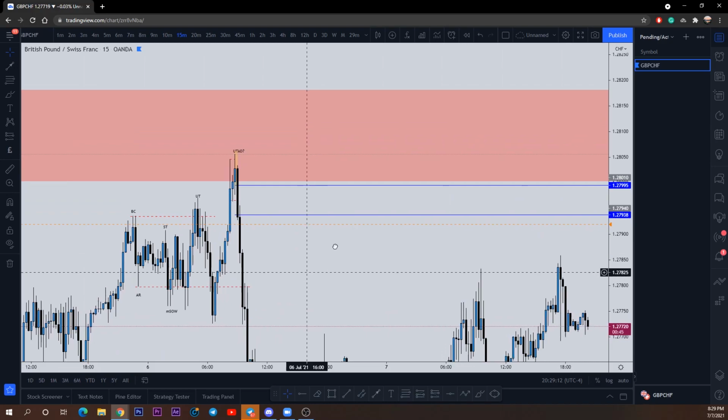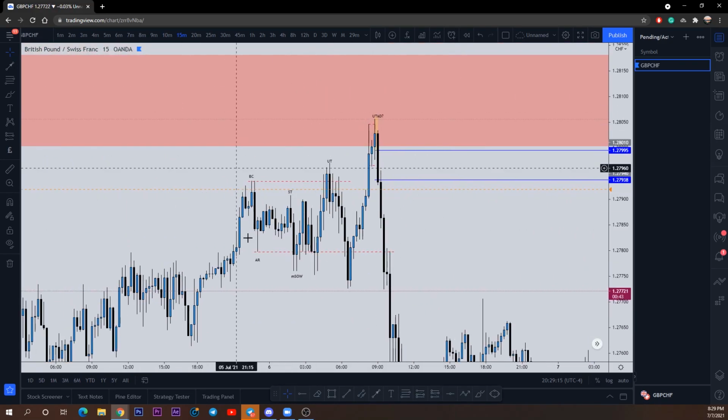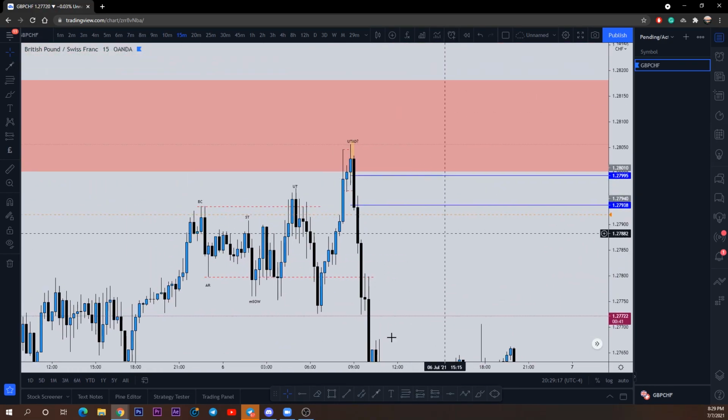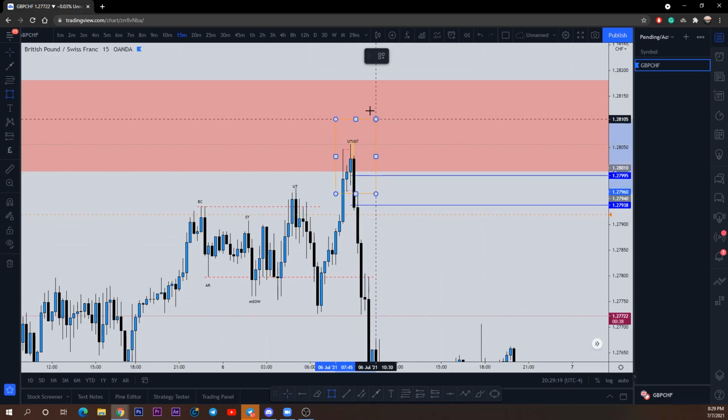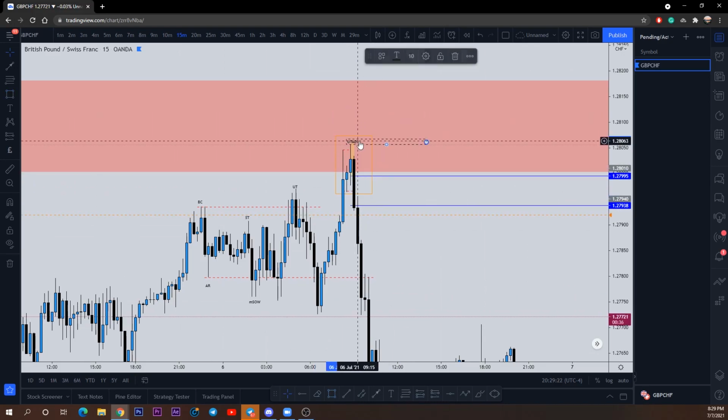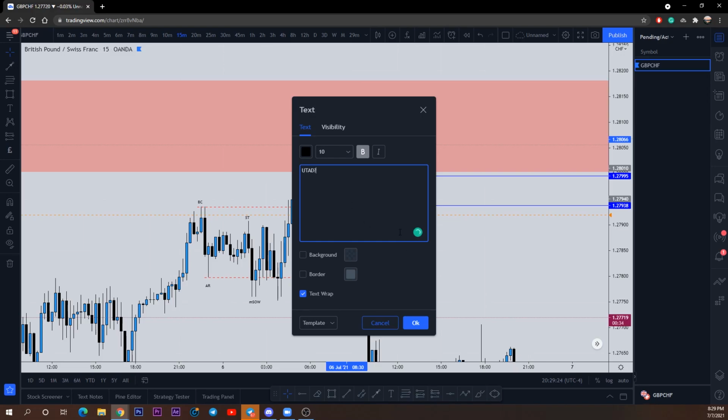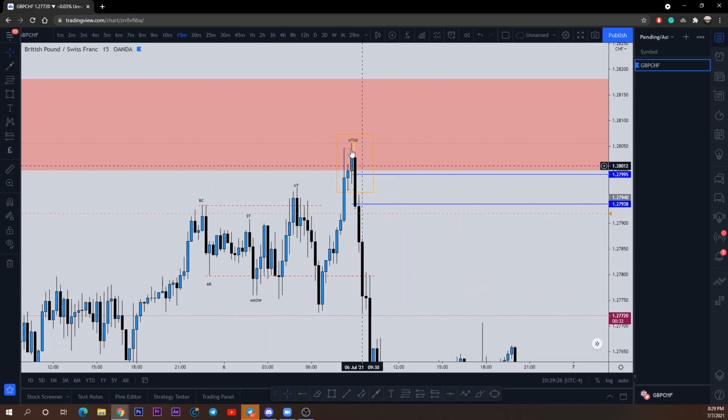All right, so the same distribution I was looking at. We're looking at this distribution right here, correct? All right, this is our UTAD that happened right here. I put UTAD with the question mark because at the time I was looking at it, it didn't confirm it, but now it's completely confirmed. So it is a UTAD.